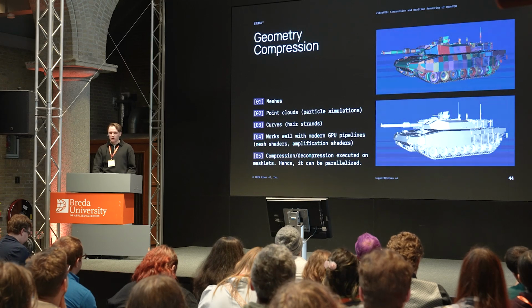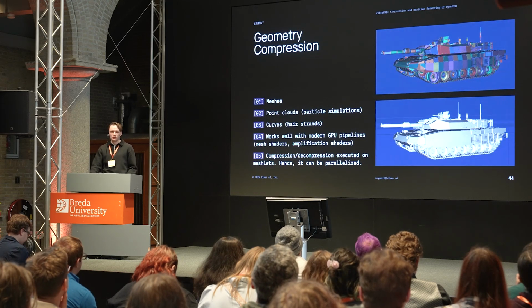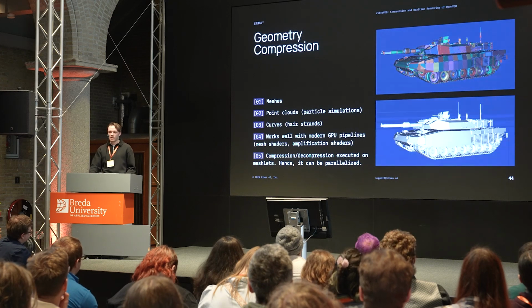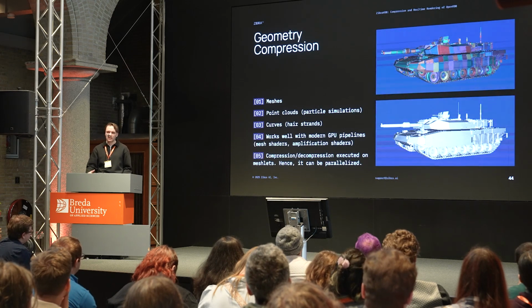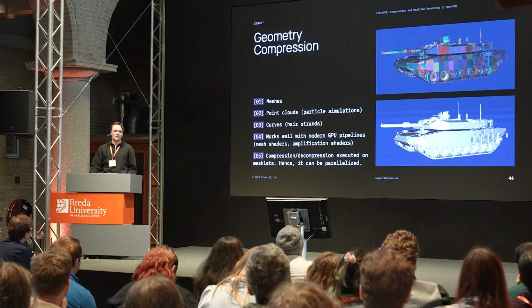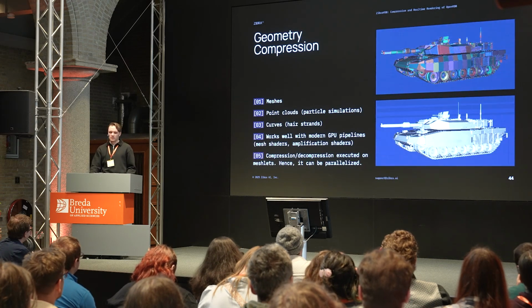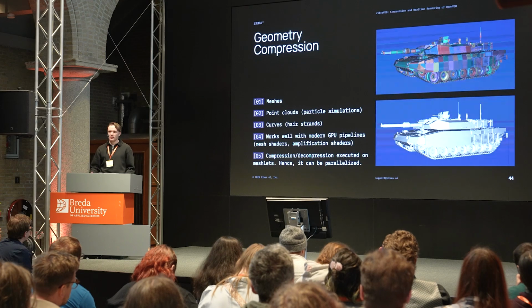Our compression and decompression are executed on meshlets, so it can be parallelized. You can compress multiple meshes at the same time and decompress them at the same time. You can, for example, decompress only the part of the mesh that is visible to you and just keep everything you cannot see in your camera.